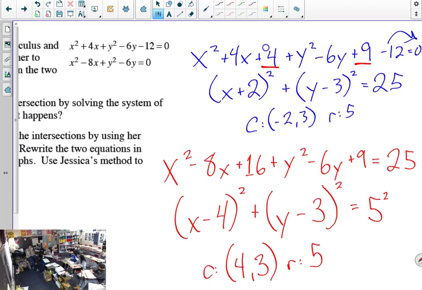So they both have a radius of 5. They both have centers with a y value of 3. And then we can put them on the graph. I think I need to do this on the back. If you want to graph it, that'd be awesome. Otherwise, start now. We have 10 minutes left. Once you know your center, or once you have it in graphing form, you can put it in there in general form, and it'll figure it out.